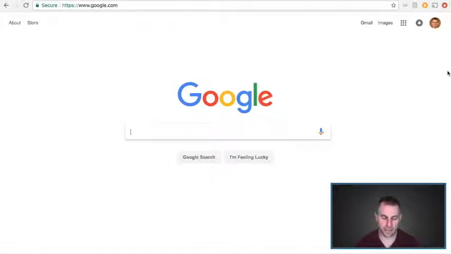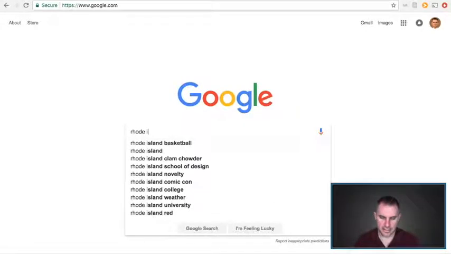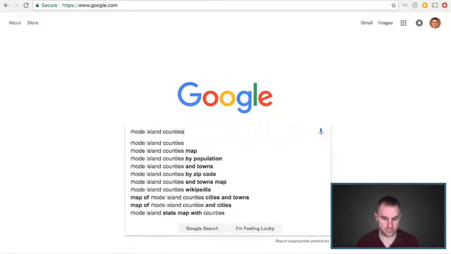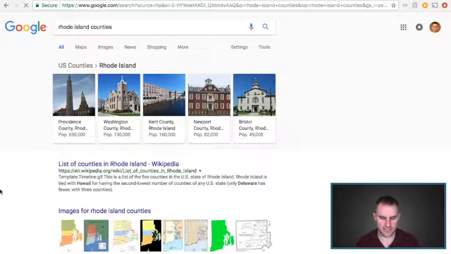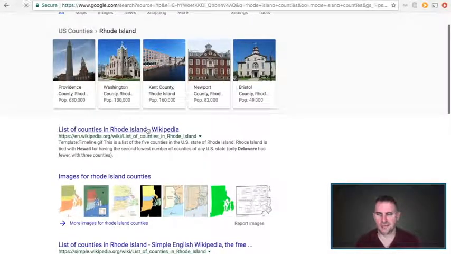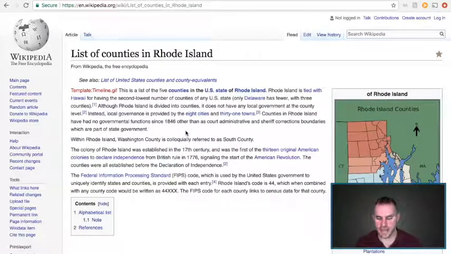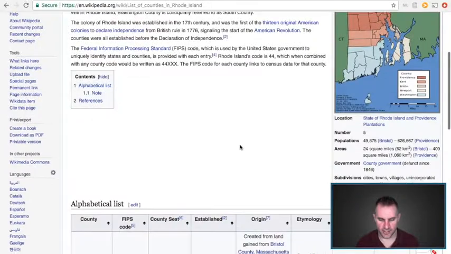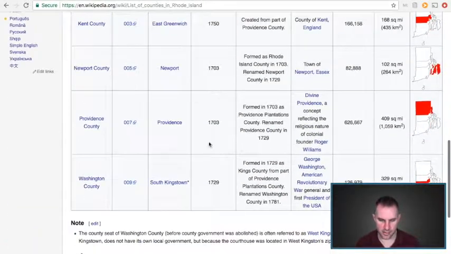Okay, I don't know anything about Rhode Island. So let's do a little search here: list of counties in Rhode Island. I'm just doing this, guys, so that it's random, so it doesn't look like I just figured out something. Newport County. Okay. Newport County, Rhode Island.